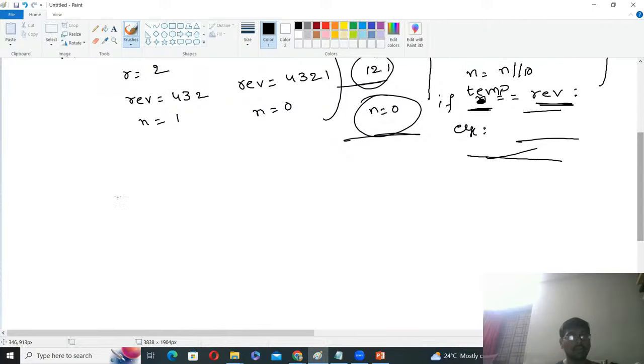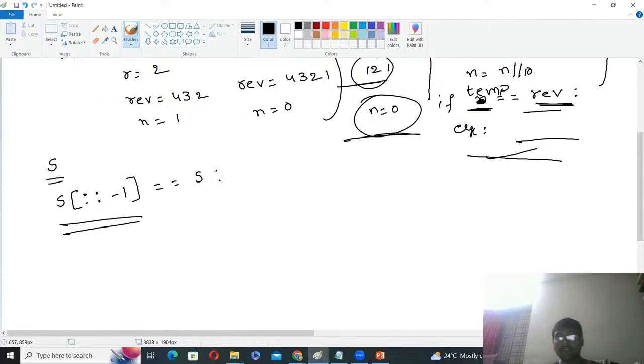Instead of that, I am given a string. What is the reverse of a string? S of colon colon minus 1. This is the reverse of a string. Now observe, this is just the result. The original string is not updated at all.